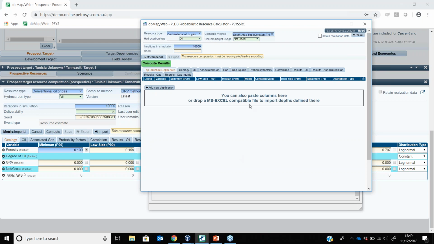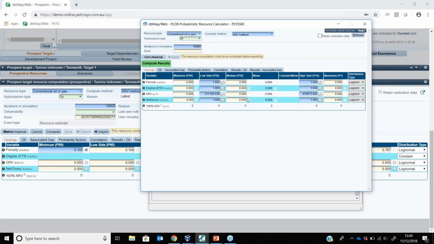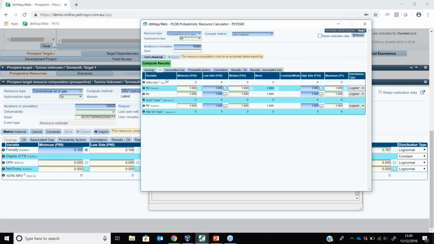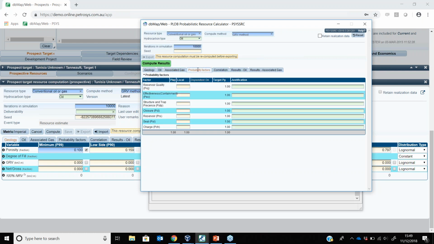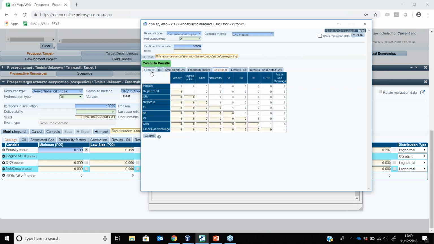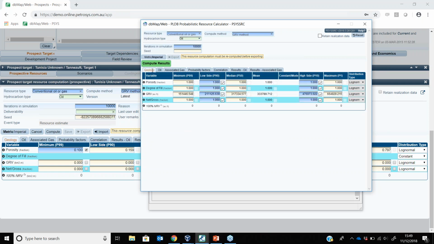There we go. So it now populates this option here. Now, as a Pro only user, I have access to all the calculations, so I can vary things associated with the oil, the saturation, the expansion factors, for example. I can do things like probability factors, correlation, all of these sort of calculation parts that I can do within PLDB.